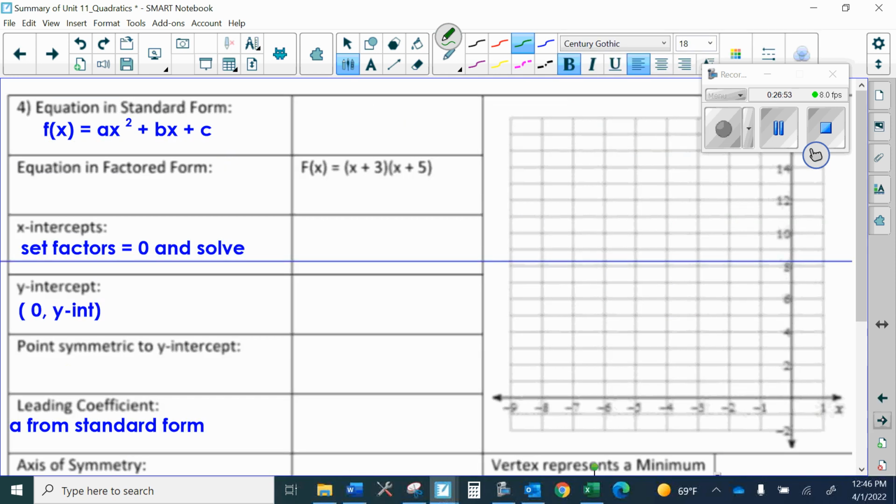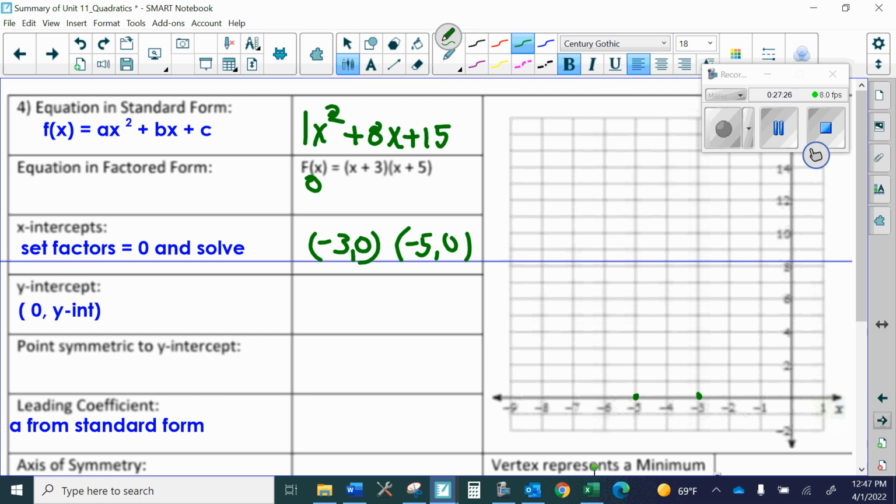All right, so this time they gave me the factored form to begin with. So I know my x-intercepts: each of these factors equals 0, and I get -3 comma 0, because the y is always 0 for x-intercept, right? The y-coordinate is always 0 every time, and that one gives me -5. So I plug -3 and -5. It opens up because I multiply this together for standard form, and I get x squared plus 8x plus 15.